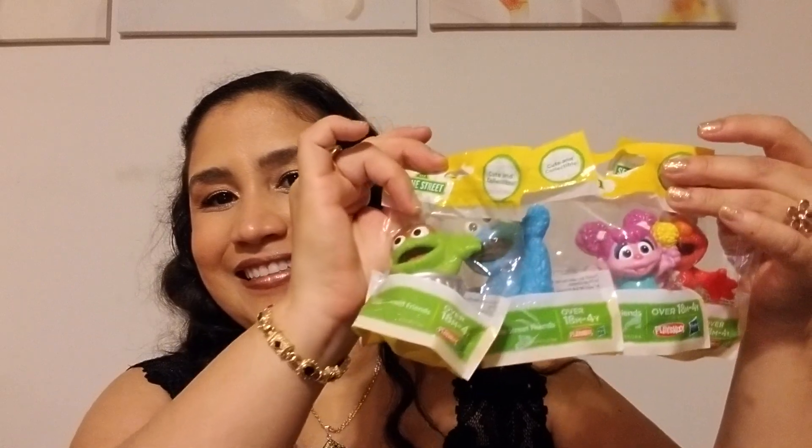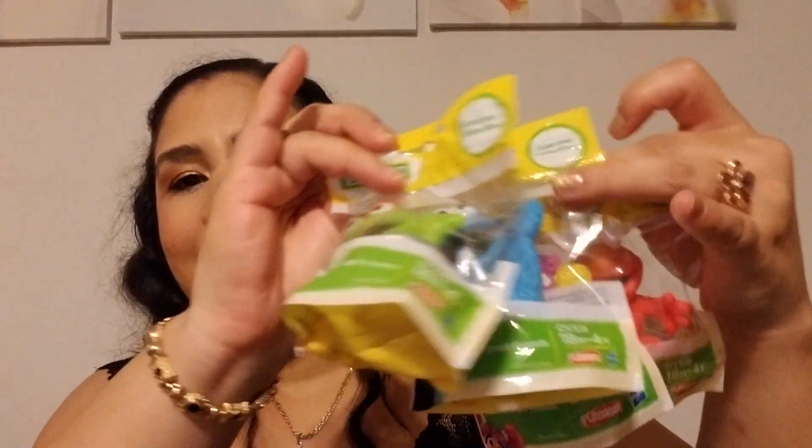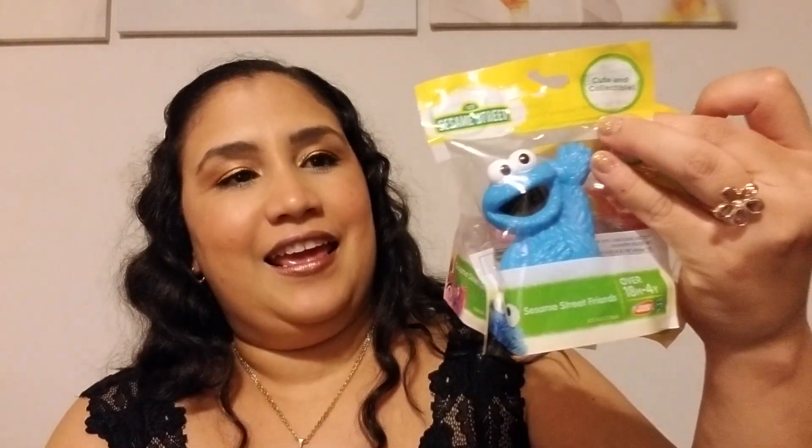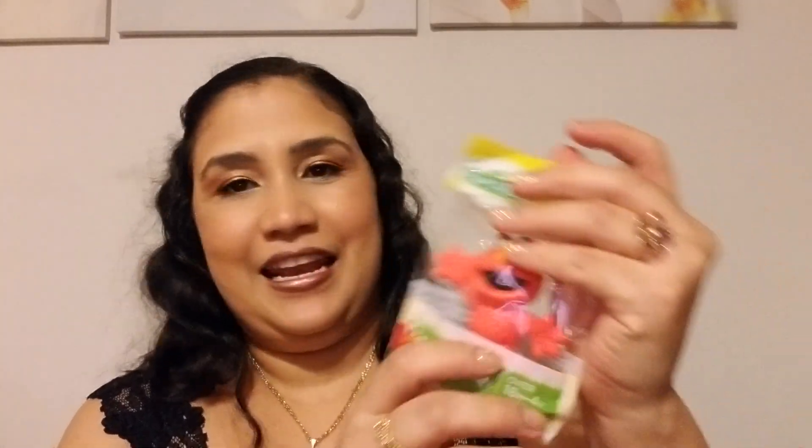The first thing I found was something I didn't really need but I just thought it was so cute — maybe for a gift or to re-gift. These are all Sesame Street characters. They had this one, Cookie Monster, Elmo, and I just couldn't pass them up. I thought I should get them just in case I have to give a gift or go to a baby shower.